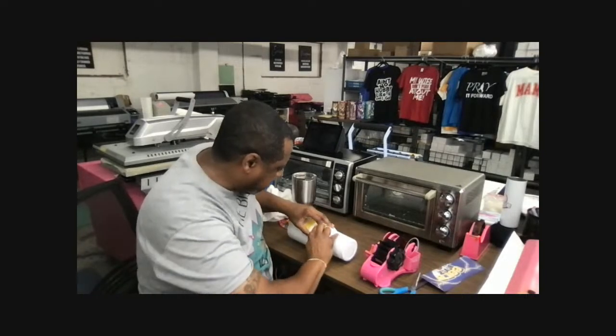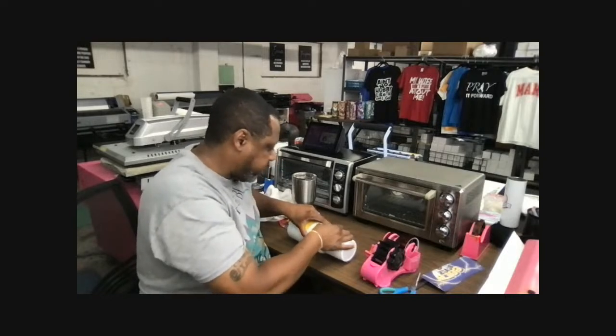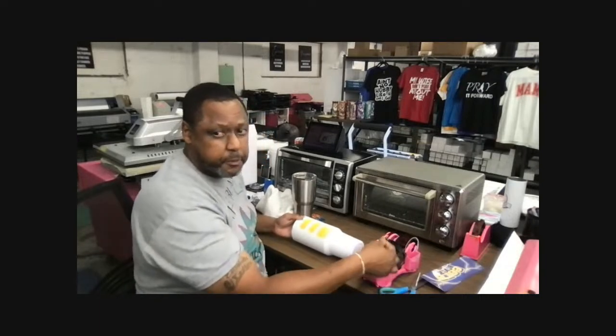And I'm kind of surprised, because what I'm doing right now, making this fit around the handles, this is truly crafted.